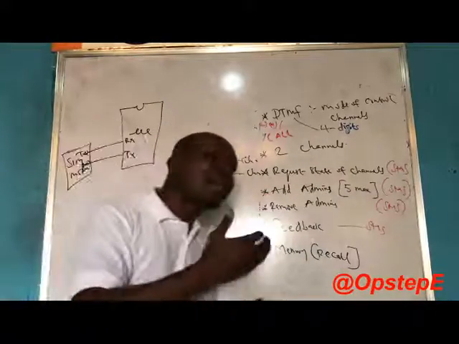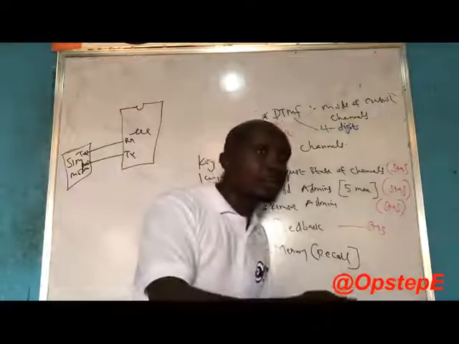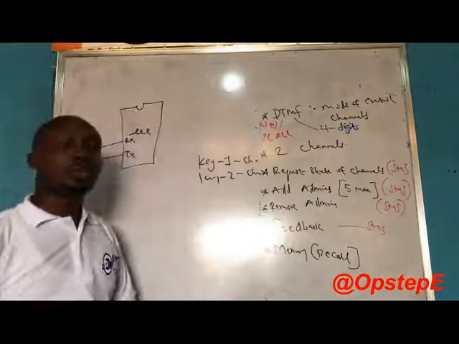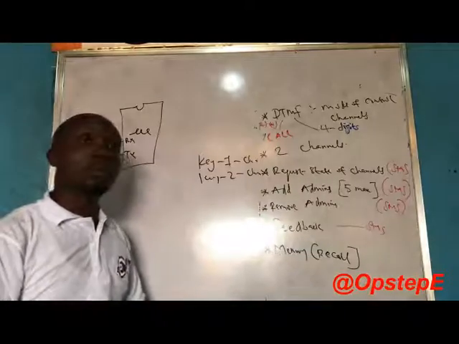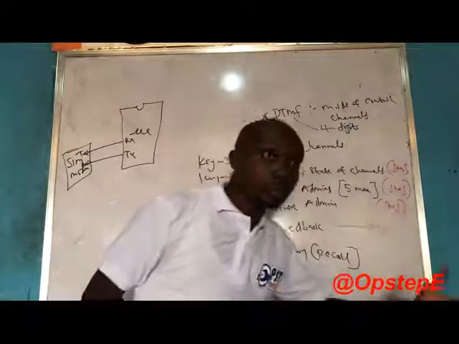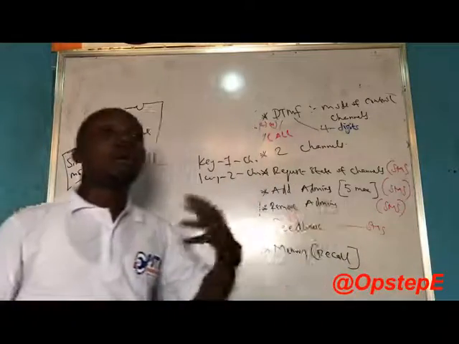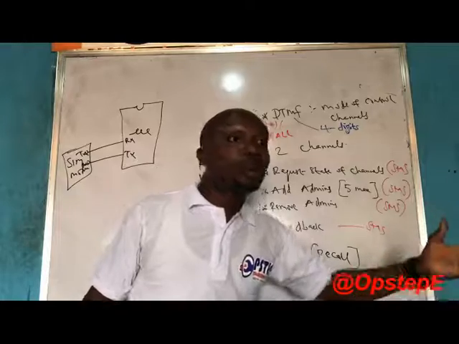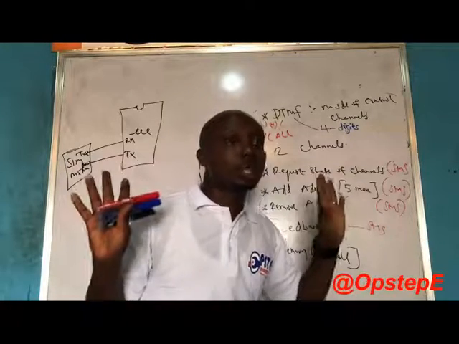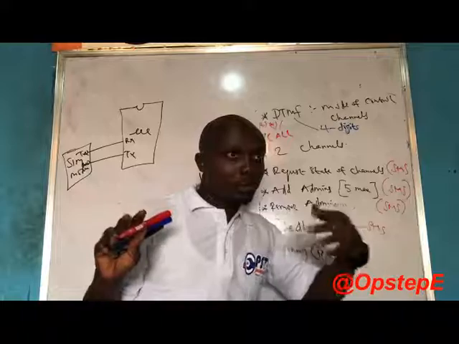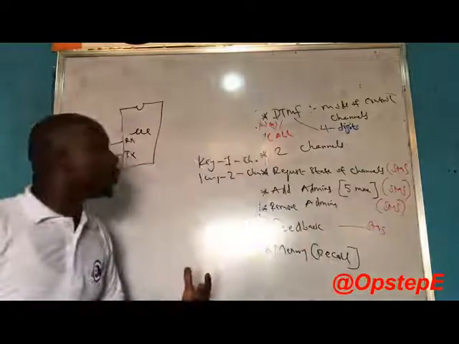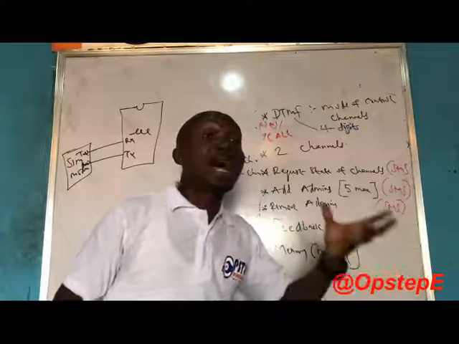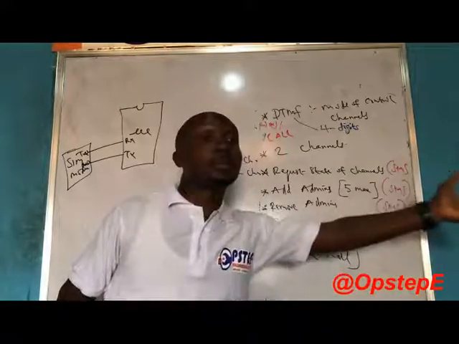But every time an administrator tries to operate the system, it sends the administrator a text message. So you get text messages like, channel 1 has been set on. Channel 2 is now off. I received a call from you, but no DTMF tone, so the state of the channels is not changed. Information like that. It also gives information like, so-and-so administrator has added so-and-so number to the database.